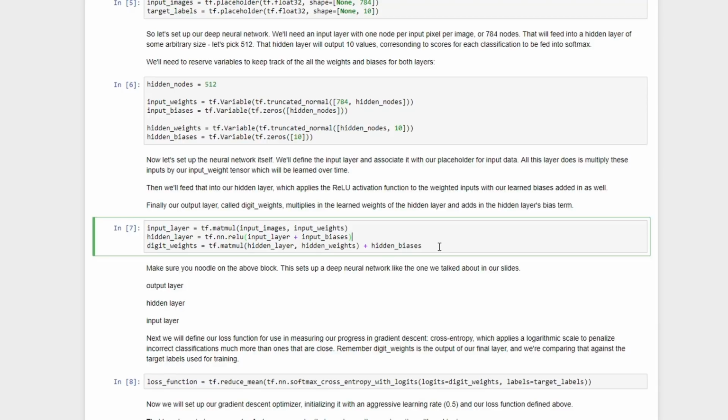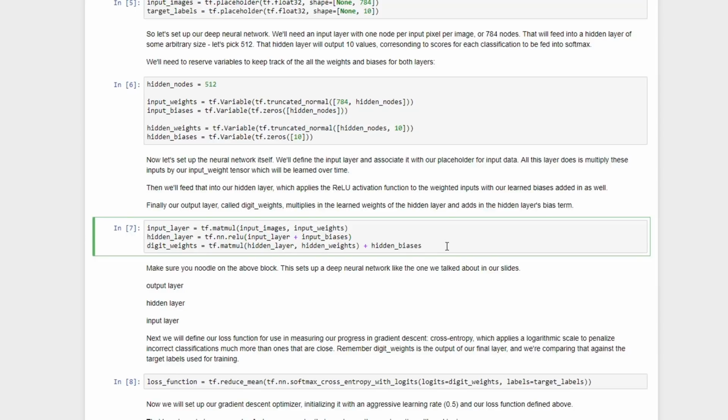Okay, so just to explain better the difference between what's in this block and what's in this block, let's go ahead and hit Shift-Enter before we forget to actually set that up. What we're doing up here is creating variables to hold the weights and biases between each training run. So these are maintaining the memory of the actual weights and bias terms within our neural network from run to run. What we're doing in this block is actually defining the connections, defining the layers themselves. So we're saying here that we're going to have our input layer that uses that variable that we created for all the weights of the input values. We'll create a hidden layer that also uses the output of that input layer and the bias variables that we assign for that. We will also use the hidden weights and hidden biases variables as we define our final digit weights layer here that ultimately goes to our final classification step.